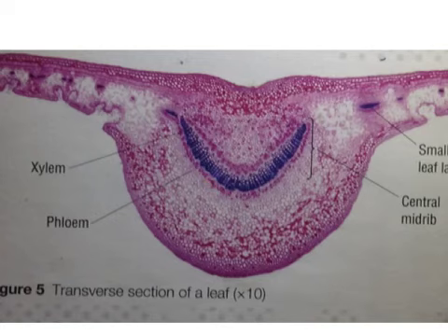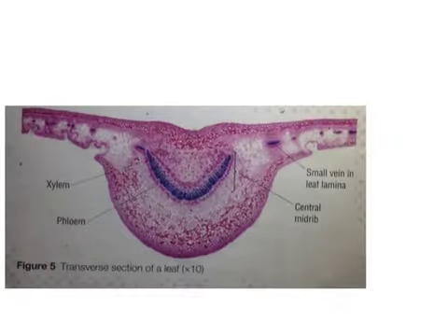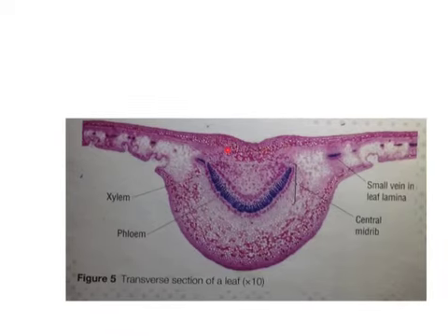Now you have to imagine this is a transverse section of a leaf. If you cut the leaf in half, that part going along the top is the surface of the leaf, and here is the bulge underneath the leaf. It's like looking through a tunnel of the midrib, the big thick rib in a dicotyledonous leaf. And of course you also see these tiny blue bits, the smaller veins that join the midrib somewhere towards where you are standing.